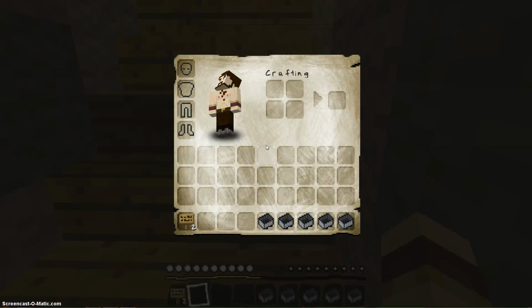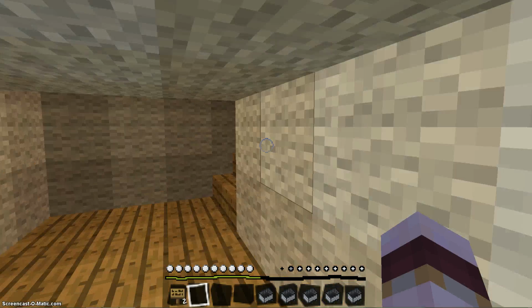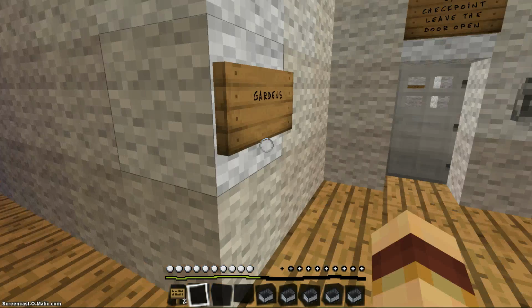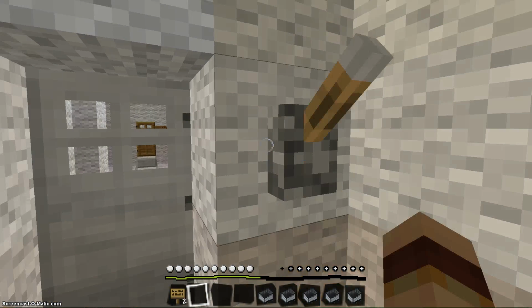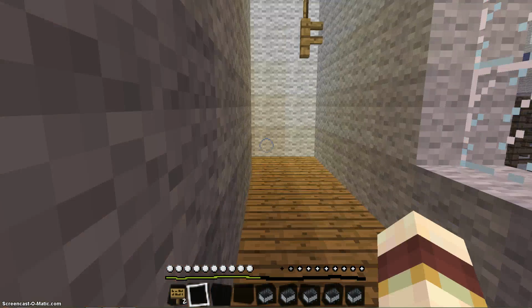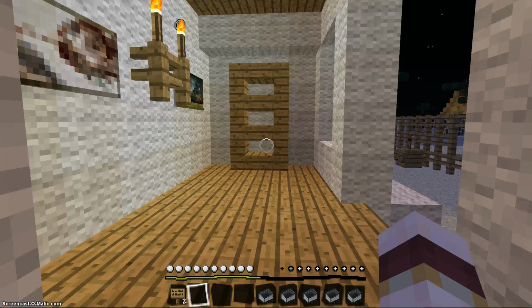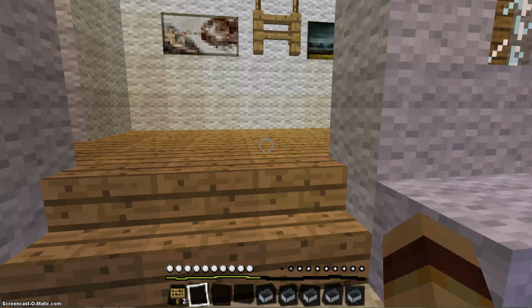I'm actually hungry, and the one time I'm actually hungry, I don't have any food. How typical is that? The irony. What's this? The gardens. Exit. Oh no. Just so you know, we're nowhere near finishing this map. We've essentially just done act one and two, and there's like four acts.